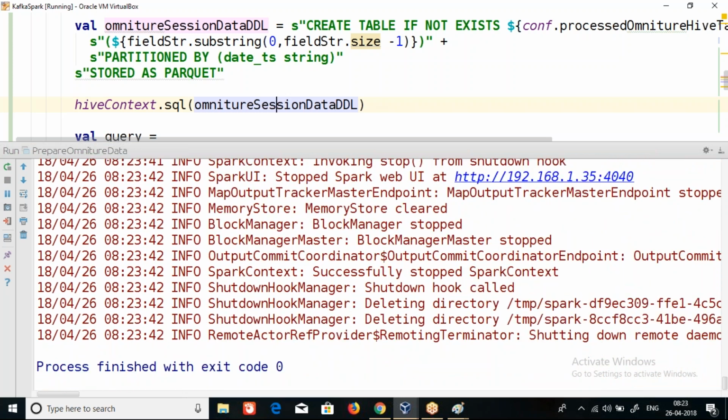It has exited with code 0, meaning it should have successfully executed the code.